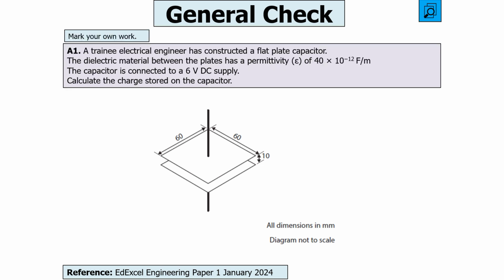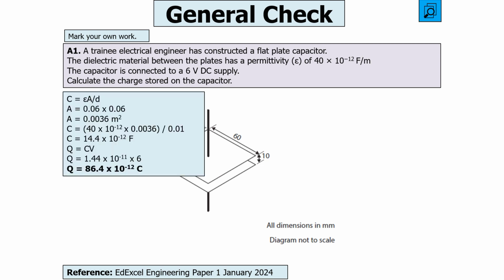Right, so in this question there's a lot of different equations we're going to have to use. Firstly, we're going to use the parallel plate equation because we're being given the relative permittivity and the separation and the areas. Remember the dimensions for the area. Now remember they're given all in millimeters, so you have to convert them. So we use our equation C equals ε_r ε_0 A over d.